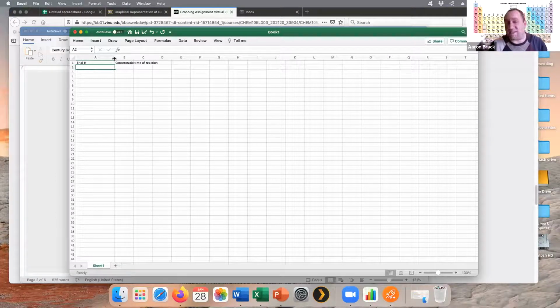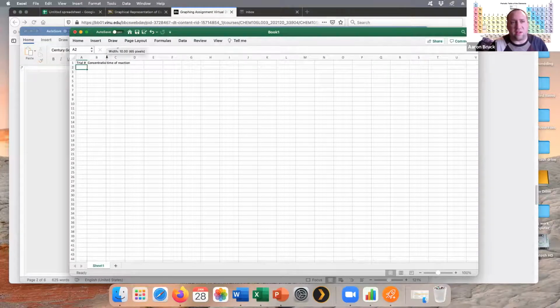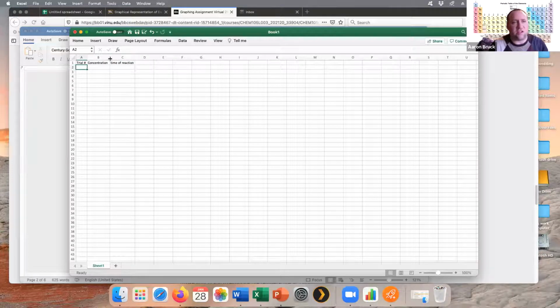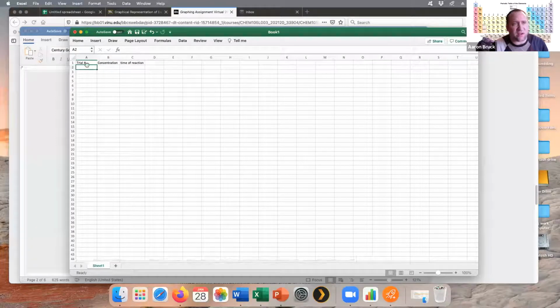Or probably the easiest way is if you double click, it'll automatically resize each of the columns to the width of whatever the biggest word is in that column. Now I actually want this trial a little bit bigger, so I'll go like that. But that's how you do it. And then you could put in your data and go from there. So that's what you can do if you have data that you need to input into Excel first.